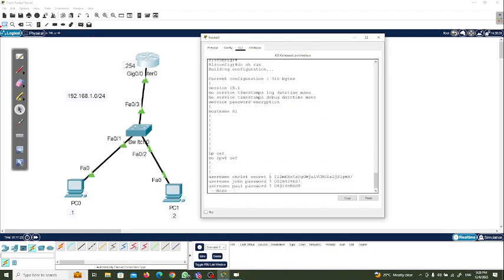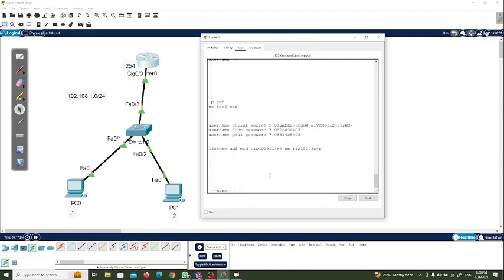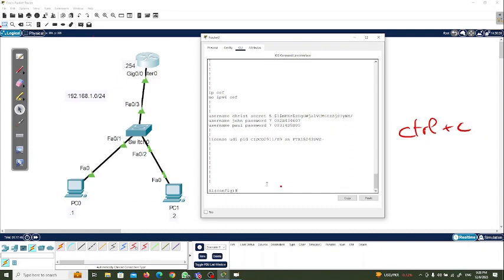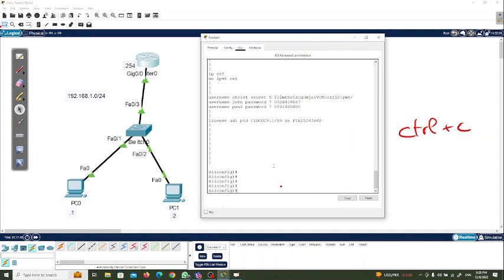Instead of going down to exit, you can use the combination Control plus C, and it will get you out directly. Let me test it. Press Ctrl plus C, and you will see it takes you directly back to global configuration mode. So this is another tip for you to work efficiently when configuring the device.